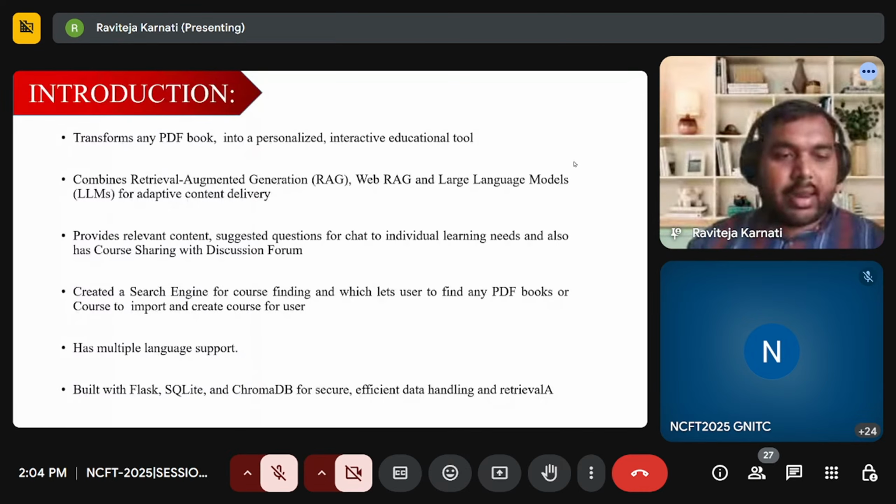What am I using to build this platform? I'm using Python, and the Flask web framework. For the development process, I'm using SQLite as a database, and for vector storage, I'm using Chroma DB. I've also included a specific search engine, which was a bit harder to integrate. What my search engine does is take the user query and get relevant materials, so they can be passed to the LLM to get the response.